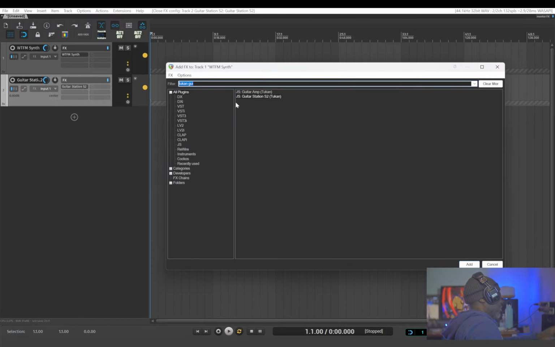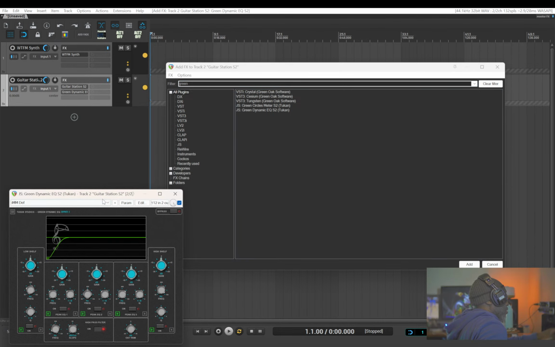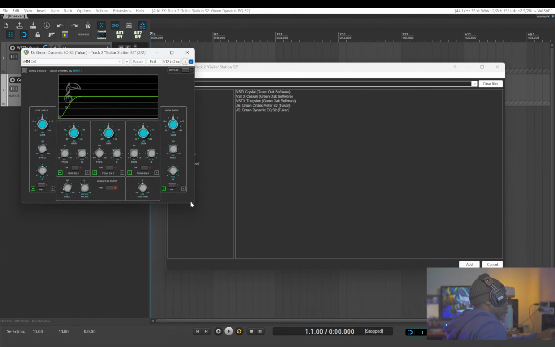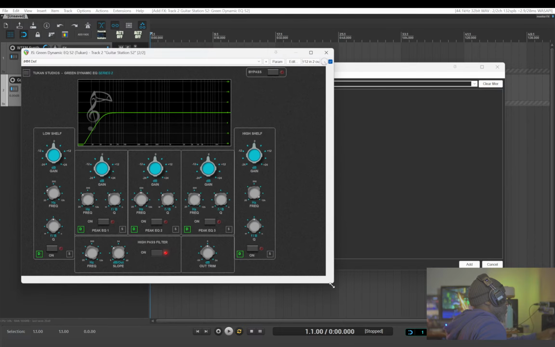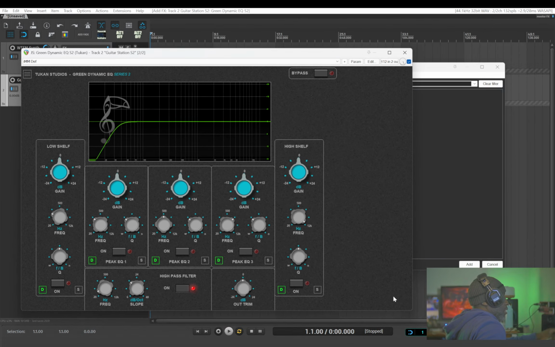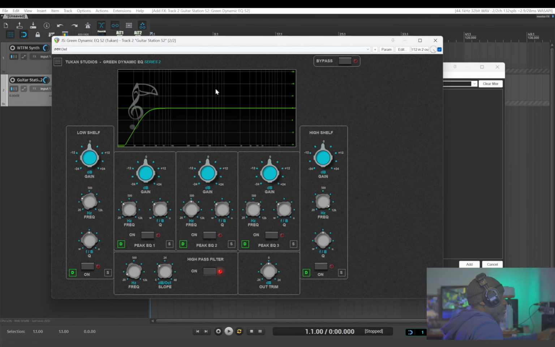Let's look at, there is, what is that thing called? Dynamic EQ. So the green dynamic EQ, let's just drop it here so we don't get that crazy feedback noise. Definitely all of the Series 2 plugins are resizable. So this is a full dynamic EQ. Even the shelves, we have a shelf here, high shelf, low shelf. Even the shelves are dynamic.